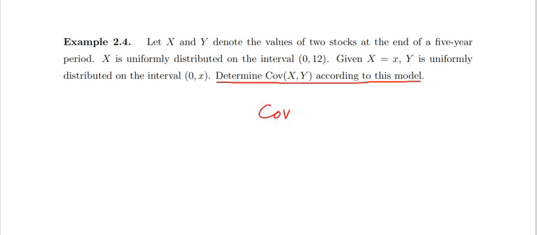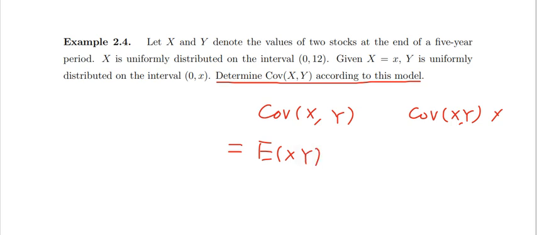Cov(X,Y). Oh, I'm sorry. Sometimes I write this as COV of X times Y; it should not be X comma Y, yeah. But anyway, this equals E[XY], the expectation of the product, minus E[X]E[Y]. So in order to calculate those, we need to know the density function, and also need to know the region.